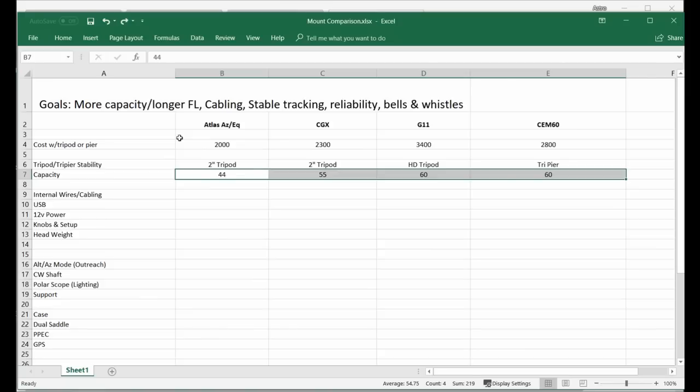And I had a USB hub on top as well. I would probably follow the half rule for imaging, even with a new Atlas, maybe 20, 25 pounds worth of imaging, just because of that 2-inch tripod. I think about the same for the CGX. They rated at 55 pounds. I might be willing to go just a little bit higher than 25 pounds, maybe 30, but I don't think I'd get close to that, especially with the 2-inch tripod.